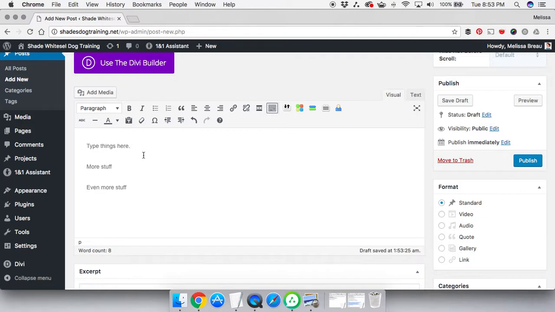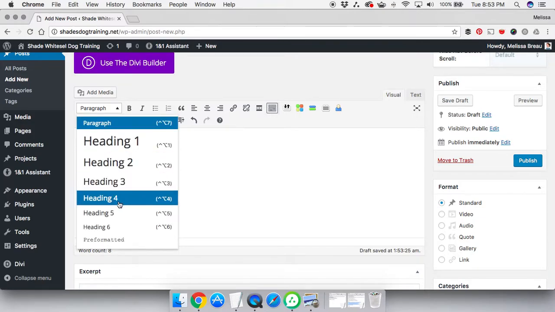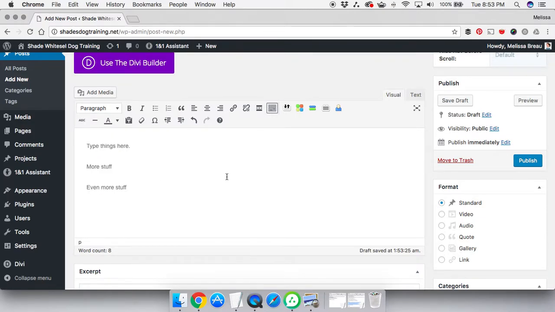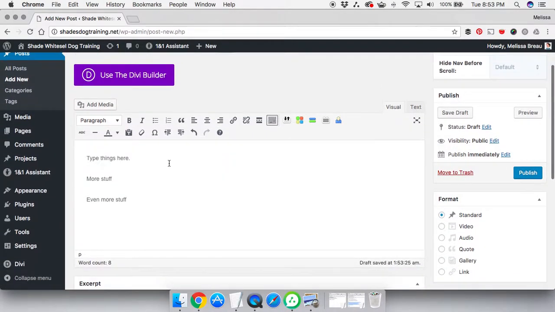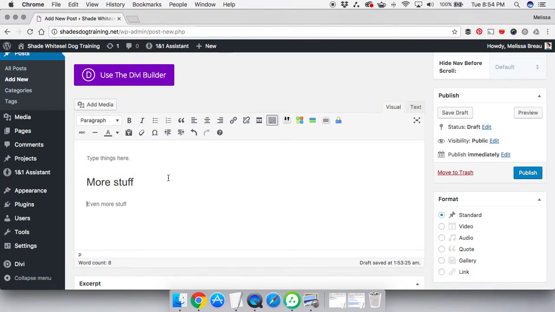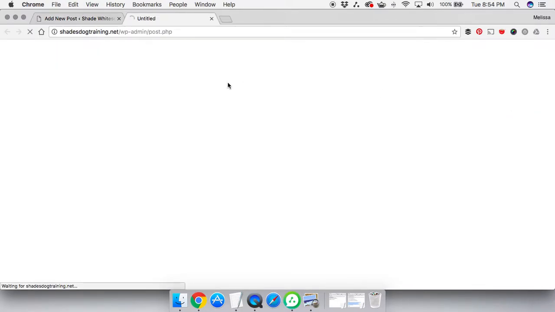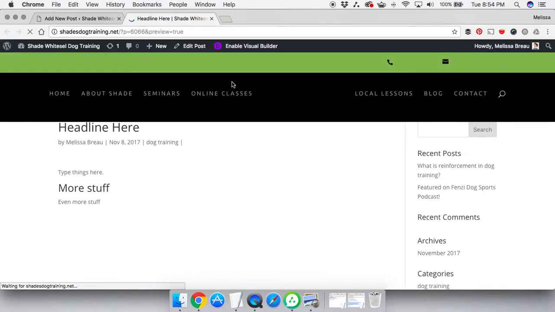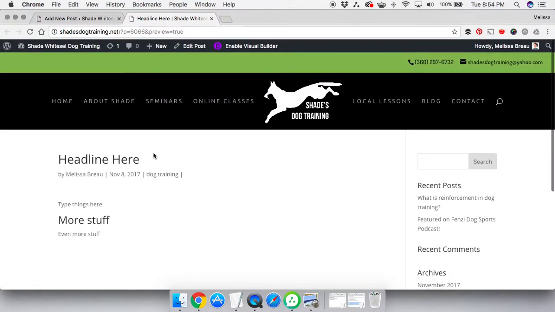And then what we can do is there's an option here to label things as headings. So most of the time you do not want to use a heading 1. We want to use heading 2 or heading 3. The short reason for that is that it helps with SEO, search engine optimization. So let's say we wanted this to be a heading in our system. We make it heading 2. It makes it a little bit bigger. We can hit preview. That'll just show us quickly what this post now looks like.